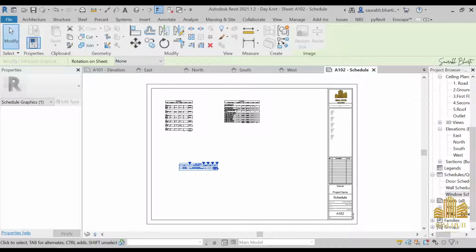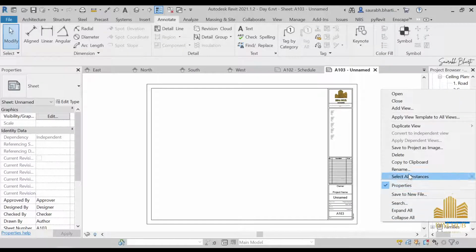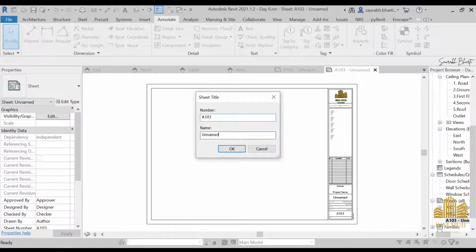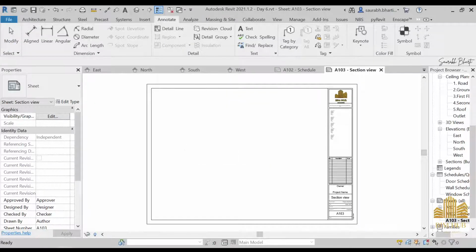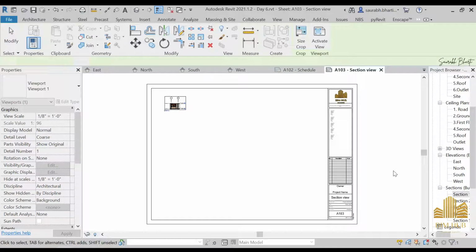Then make one more sheet, and then my sheet. Okay, and here you can rename it as section view, done.